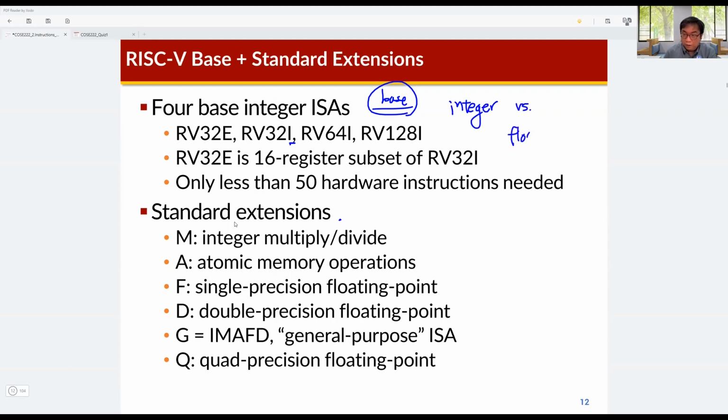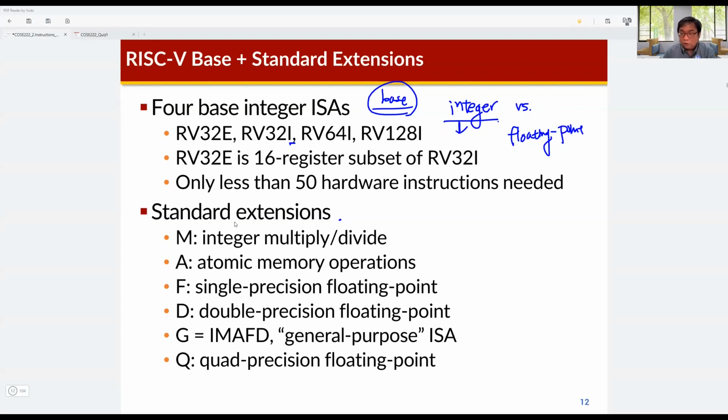Floating point. Integer means 정수 in Korean. Floating point means 소수 in Korean. So the base ISA of RISC-V is the integer ISA, which means that the instructions of the integer ISA just support integer operations.